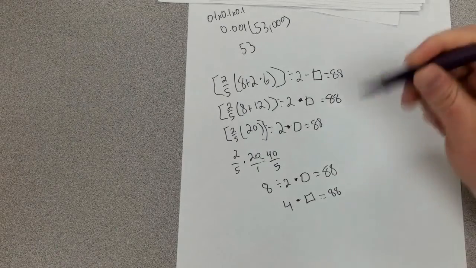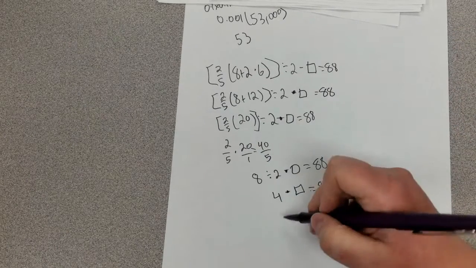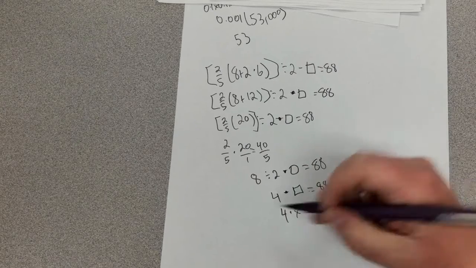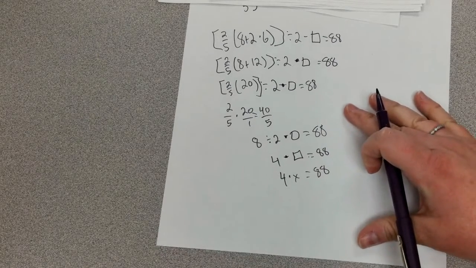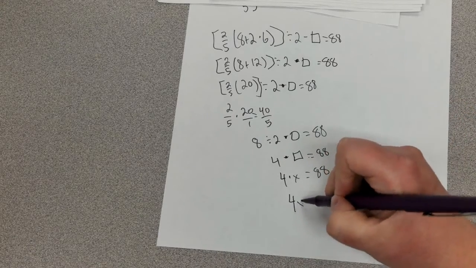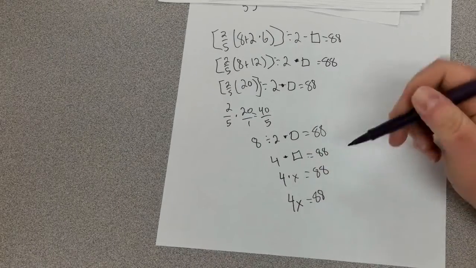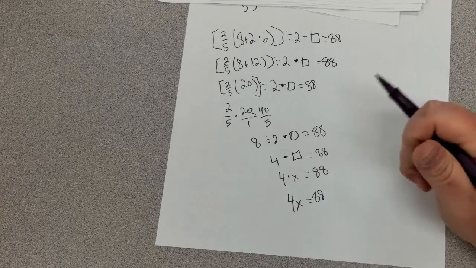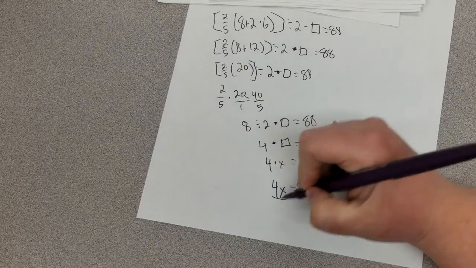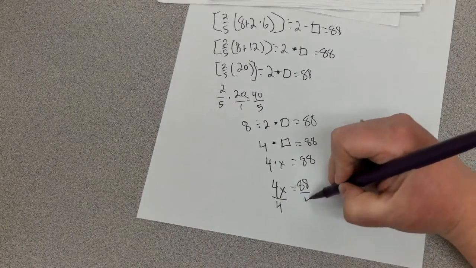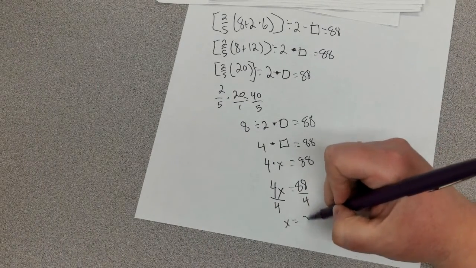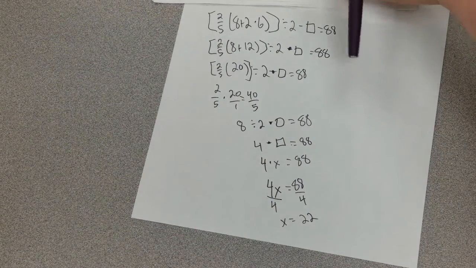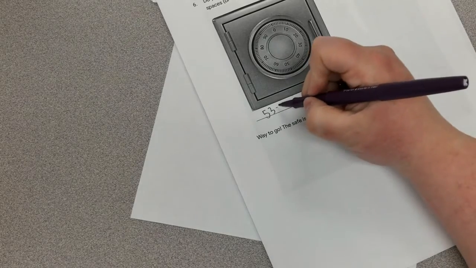All right, so now, because this is like this, I'm going to rewrite it like this. I'm going to fill this in as an x. So it could look like this, or you're going to see this when we get to our one-step equations in the next couple of weeks. It's going to be 4x equals 88. So this means they're being multiplied together. When that's happening, you have to get this x all by itself. And so you're going to divide by whatever's attached to it on both sides. So x is going to equal 22. So the next number in this safe is 22.